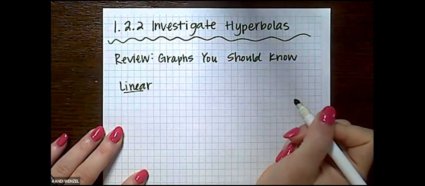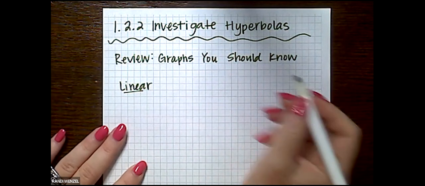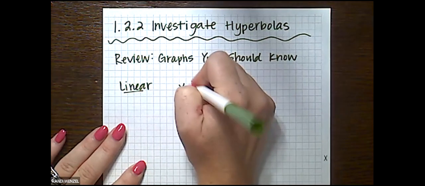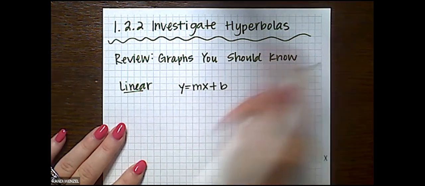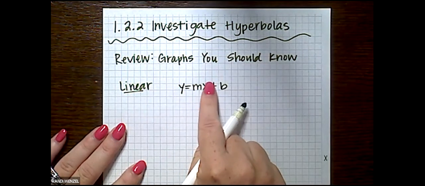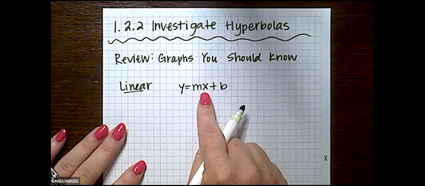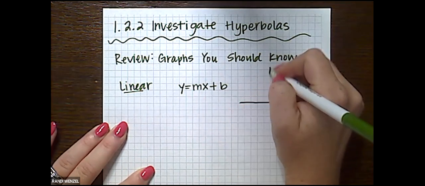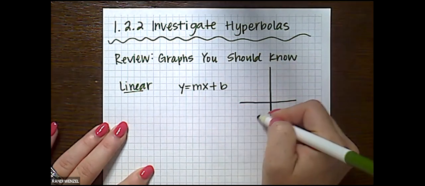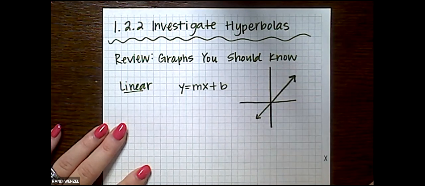So the first graph you probably ever learned about was a linear graph. So you should always know that if you have an equation in y equals mx plus b form, that's going to look like a line. So linear is line. Linear just has an x. There's nothing being done to the x except maybe it's being multiplied by a number. It's not raised to a power. Nothing else is done to it. And just to give you a little sketch so you have a visual, linear would look something like this, a line. So we should always know what a line looks like.